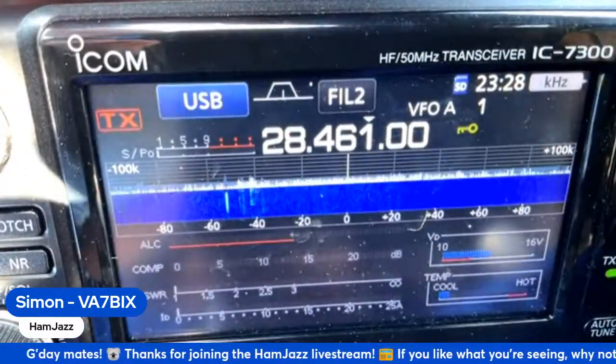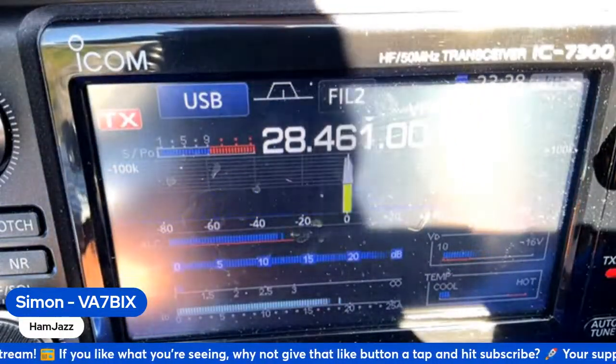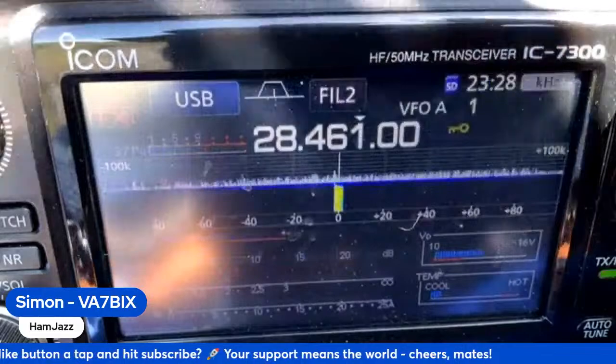Wow. Waterfall looks... Oh, no, there's action. This is Victor Alpha 7, Bravo Indy X-Ray. Is this frequency in use? Is this frequency in use? This is Victor Alpha 7, Bravo Indy X-Ray.